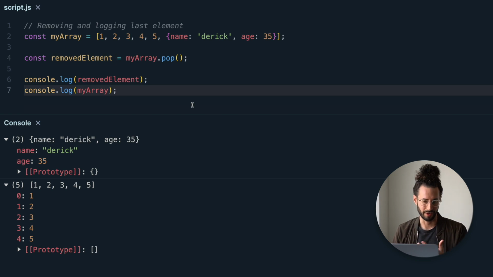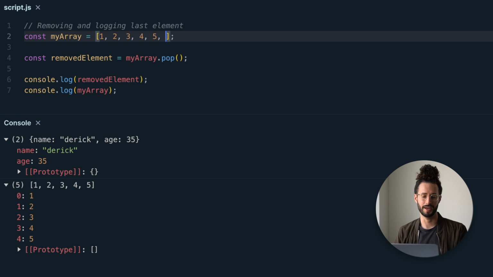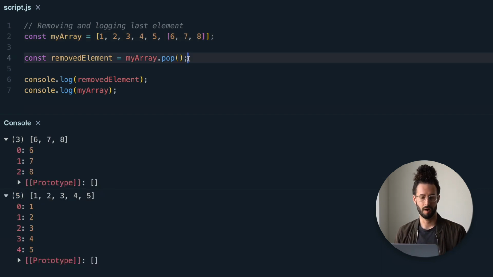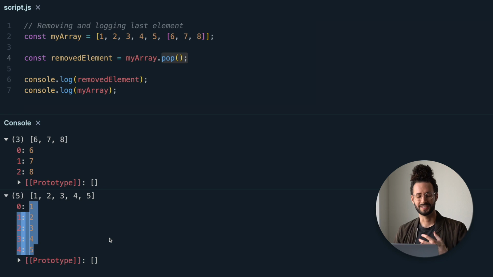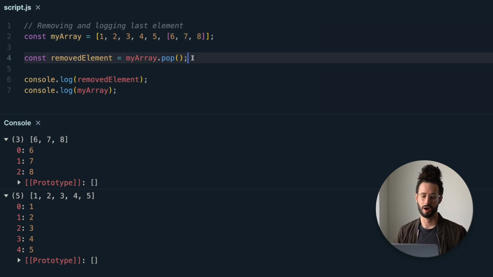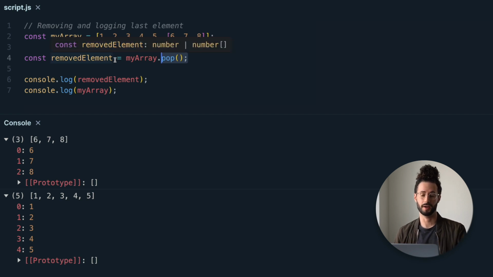And just to exemplify this further, let's do one more example, and let's actually pass in a full nested array. And you can see in our console, we still get a similar result. So it popped our nested array off, which is 6, 7, 8. And our original mutated array is still 1 through 5. But our 6th index item of our array, which is a nested array that contains 3 more numbers, 6, 7, and 8, is the item that is popped off. So as you can see, pop is just very convenient for taking the last item in an array and removing it from that array. So that was 3 really simple examples with the pop method.